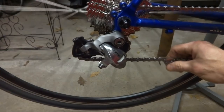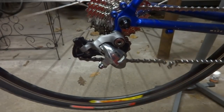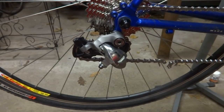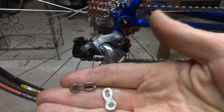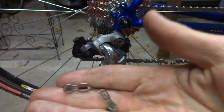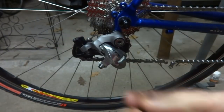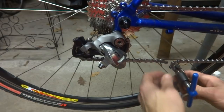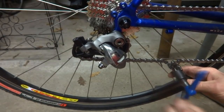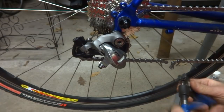And so what I'm going to do is I'm going to break the chain right here, and I'm going to use a KMC missing link, which normally comes with KMC chains, but they're compatible with Shimano chains as well. This is a 10-speed version of it. And I just like them a little bit better than having to press pins down in through the Shimano chains.